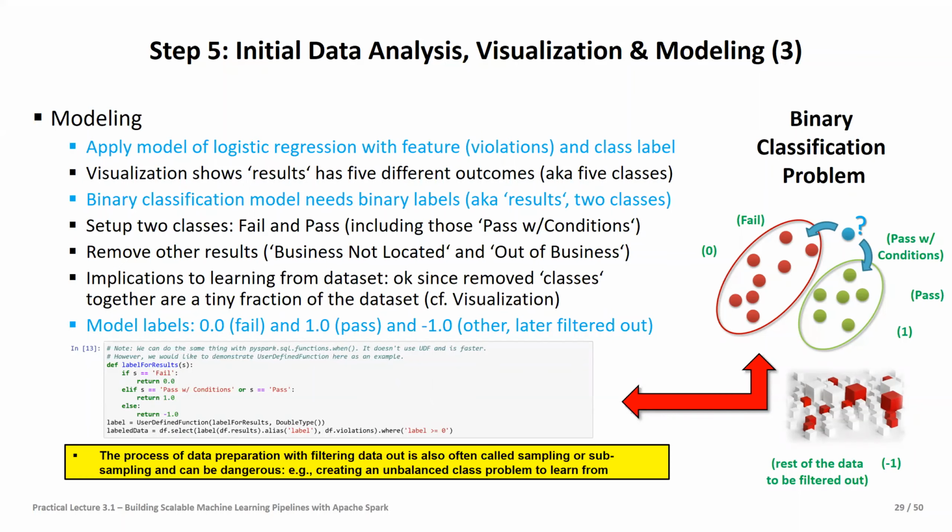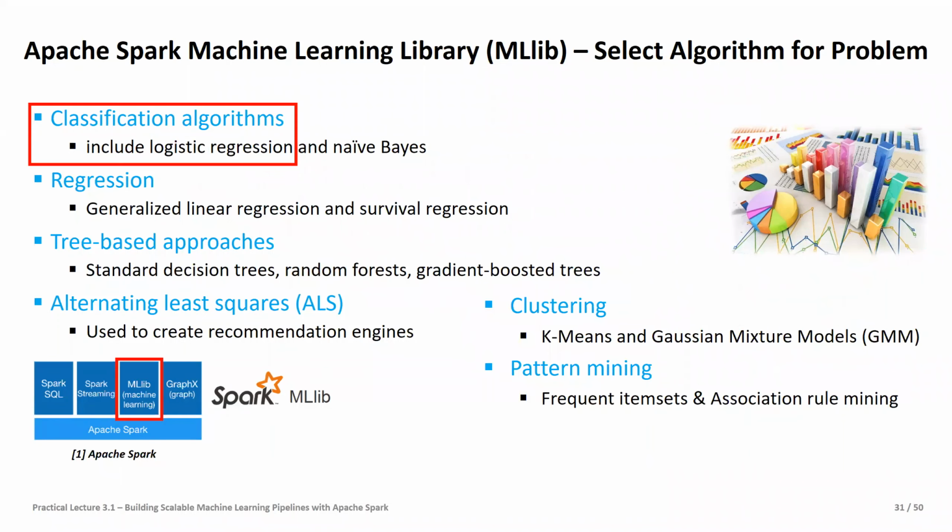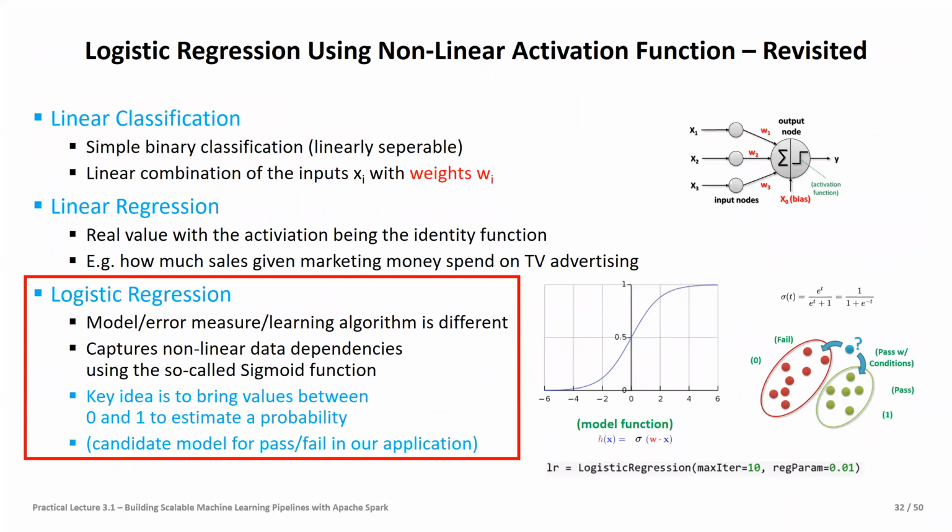Of course, we have to take as machine learners practically into account that there is some problem with it. So when you do this now, and you have done this already, maybe in your assignment or so, and we will look back to the cloud, how it is doing this. We basically select an application problem. We include the logistic regression for it. That's what we wanted to do. And we said, okay, now we have essentially this picked, but we don't know exactly how it works. So in our code, we have this logistic regression where there's maximum iteration and things like that with parameters. And I come to this in a moment.